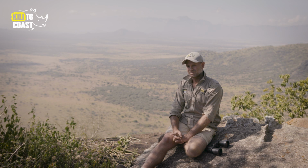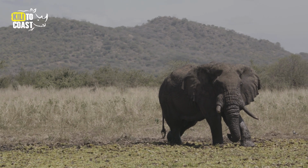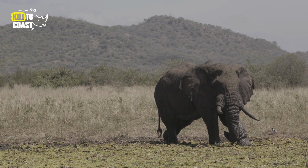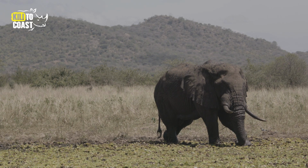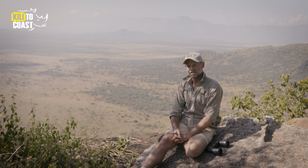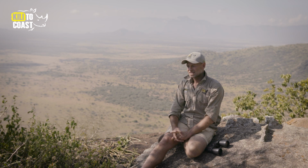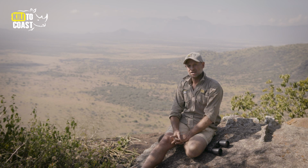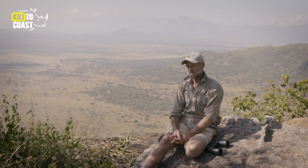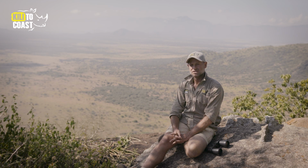But such a visually powerful park, and it's just, if you love elephant and spending time with big elephant bulls at the water sources, some lion, lovely leopard at camp, and some cheetah roaming around, and we know about the wild dogs here and the breeding program. But the bottom line is this: we need to come visit this park, otherwise it just doesn't generate the income that it needs to be protected for future generations.